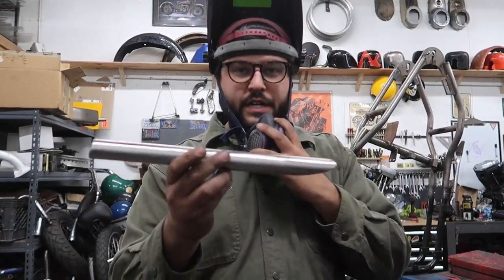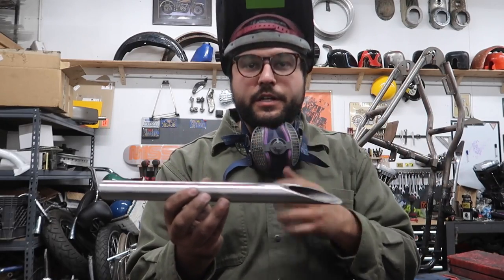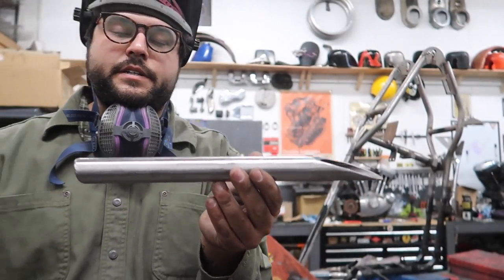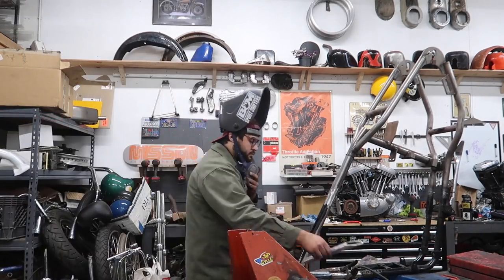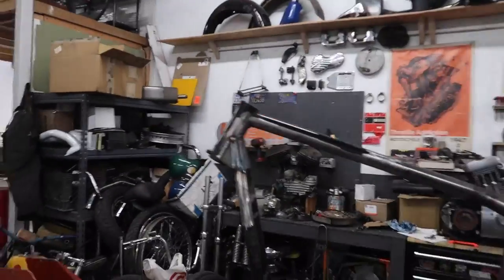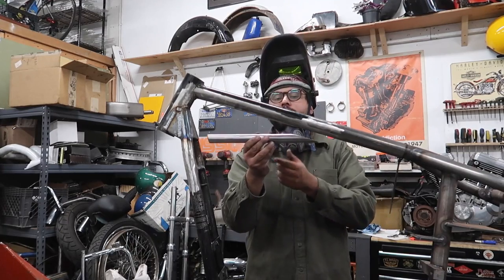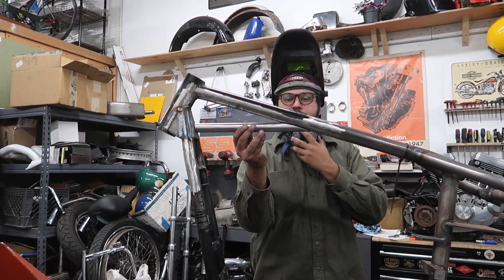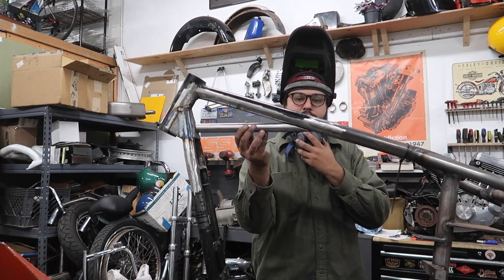I look a little crazy right now, but I made this center post right here. This will be what goes on the frame to make it look like a big twin. So let me straighten out the frame and I'll show you where this is gonna go. So this piece here will kind of sit right there. And that was the whole point of this, was to add this bar right here. So I'm gonna go ahead and tack this in place, and then we should be good to go.